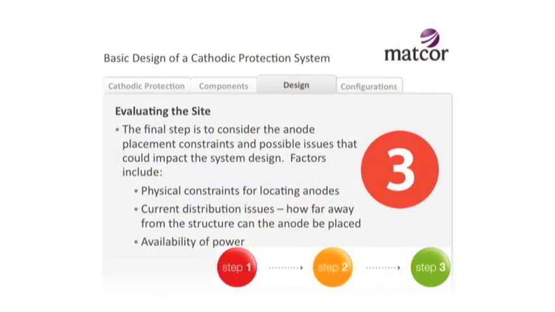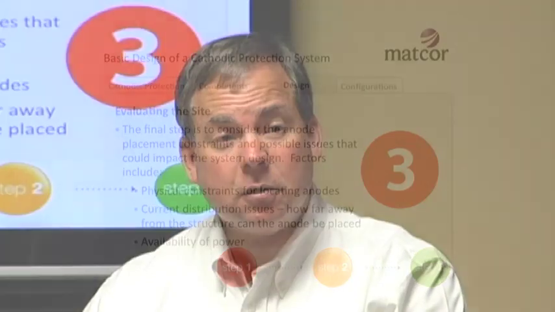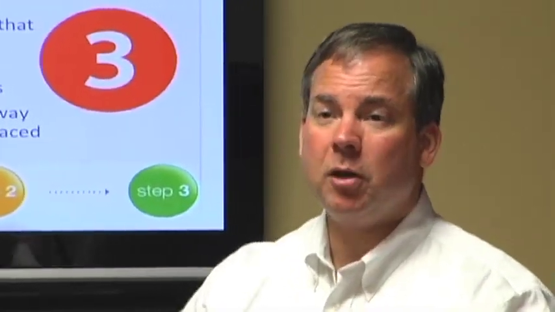Okay? If we're working on a gas well, the owner owns a 100-foot by 100-foot square plot where his gas well is, and around that is a farmer's field. Well, if I put anodes in the farmer's field, and every spring he's running his tractor through there, I have to be careful how deep I put the anodes and where I put the wires. Will he even let me put anodes in his field? Maybe I have to put them in that 100-foot square around the well casing that the operator leased from the field. So there's all kinds of questions about where I can put anodes, because that'll constrain my design.